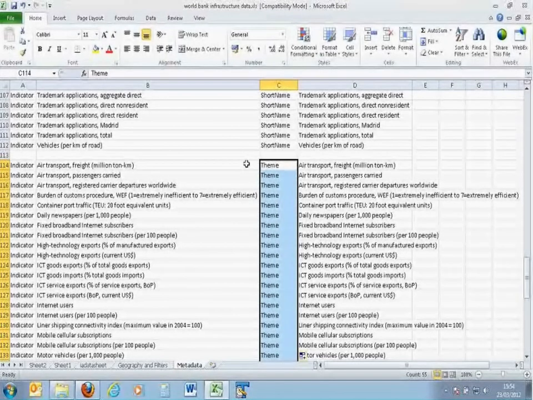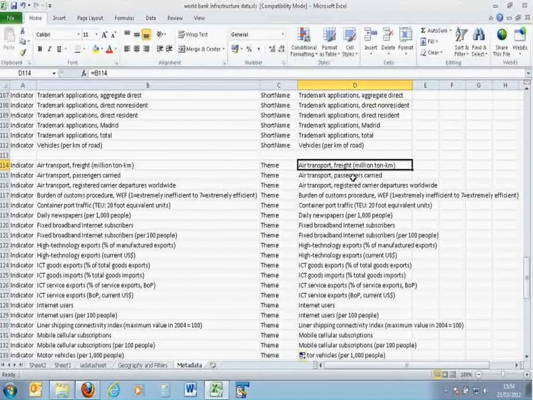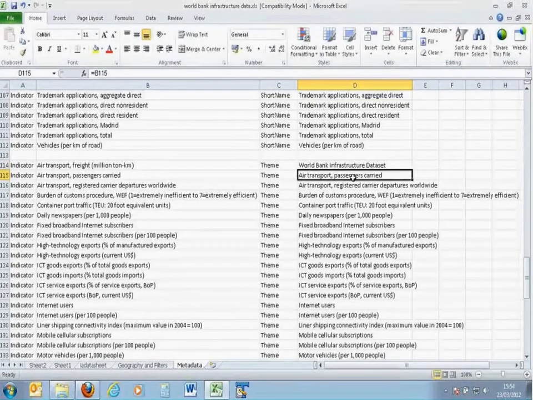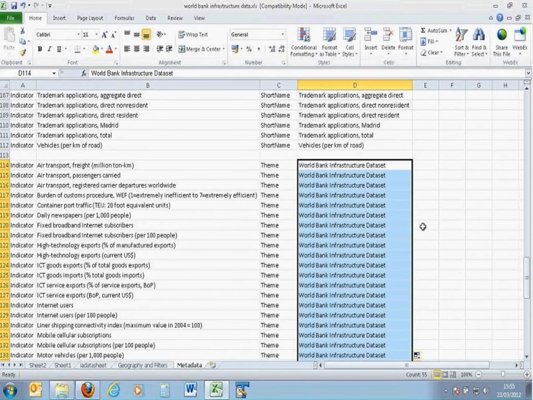And themes are the hierarchy by which you navigate data in both the admin website and the user website. Indicators can belong to more than one theme, but in this case we're just going to relate them to one theme, and we're going to call it World Bank Infrastructure Dataset. There we go. So all the indicators have been related to that one theme.